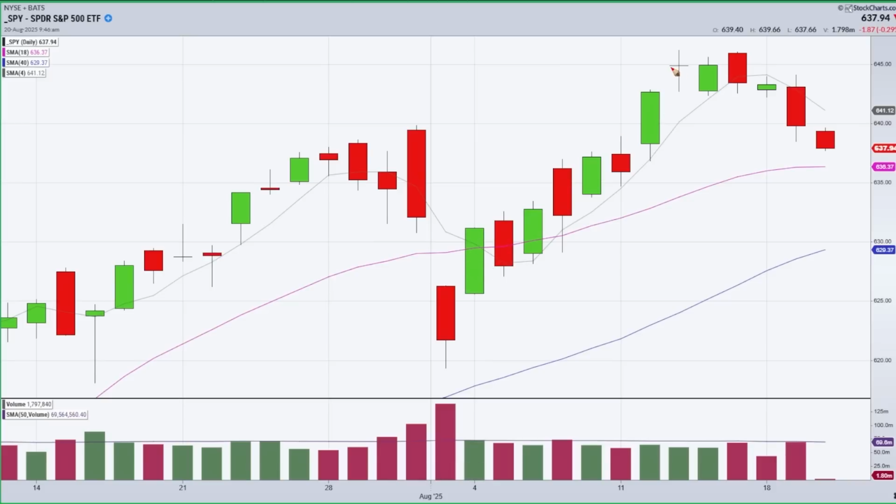What I would often do is if I see something like this developing, I'd watch the open the following day, and I would look for short-term signals on the 5-minute chart that would tell me that we're getting ready to drop down. In this case, it gapped down, but you can be on the lookout for, like it is right now. Let's say we're looking at this at this point. We got the spider coming down. We're coming down towards the 18, and if we're stretched away from the 4 when we hit the 18, then we can expect some kind of a rebound off of that line.